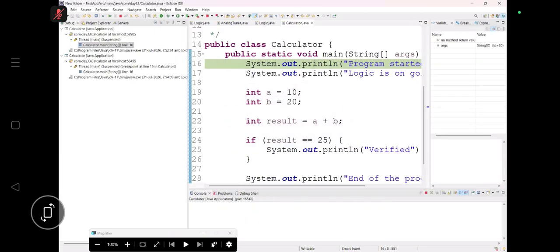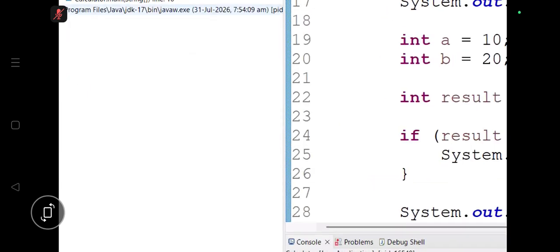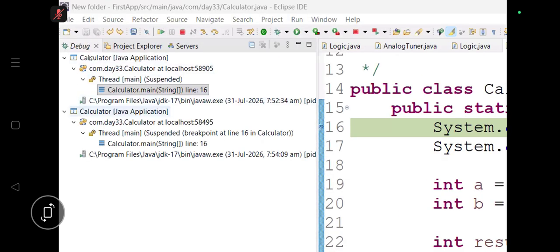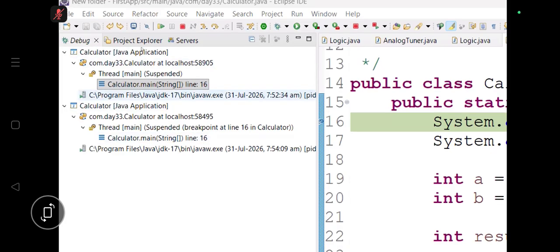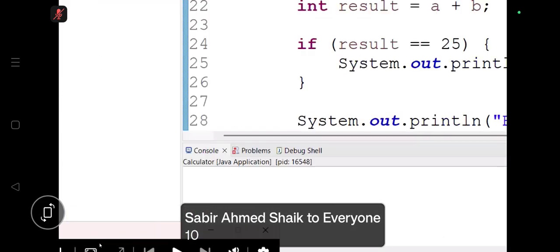Now when we switch it, you can see multiple classes are loaded or not. Yes. One time Calculator, first time, second time, again you are debugging or not. Yes. Now the issue is this: suppose you are done with the debugging and on this side you are creating multiple classes. Every time you debug it, how many times will the class be loaded? 10 times if you try to debug 10 times. You will get 10 loaded classes. The issue is you will be confused that you have opened the class 10 times. Everybody understand? This visualization in your mind will be important.